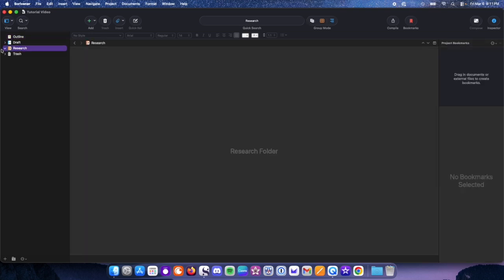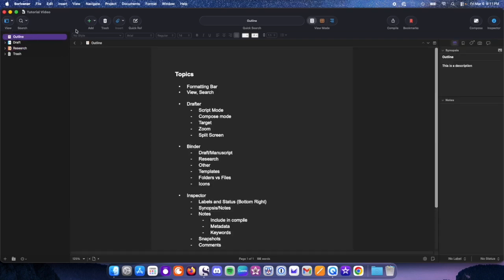You can put whatever you want in there. I honestly don't tend to use mine very much. I tend to have like separate notes folders and get really into the weeds. And that's the fun thing with Scrivener is you can use what they give you or you can make your own. Let's see, other. I don't know what I was thinking when I put other. Let's just delete that.